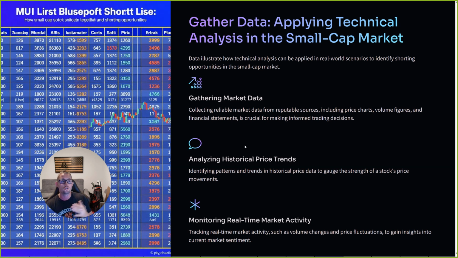It was the stupidest, easiest way to make money. When I finally learned short selling, I was like, holy shit, I'm going to be rich. This stuff is so easy. And I started sizing up. Well, then COVID happened. And the market changed, because I didn't do any of this stuff.